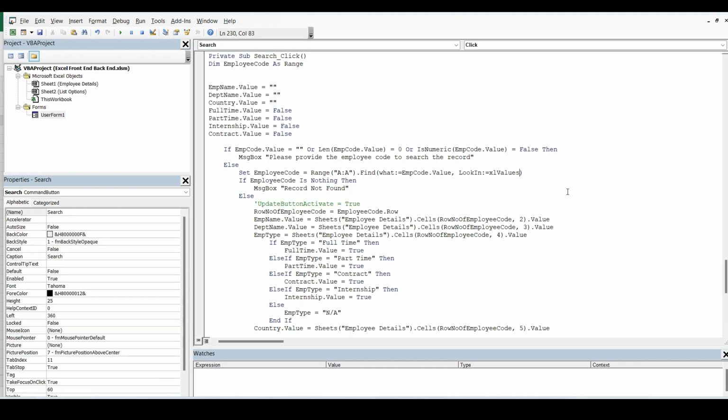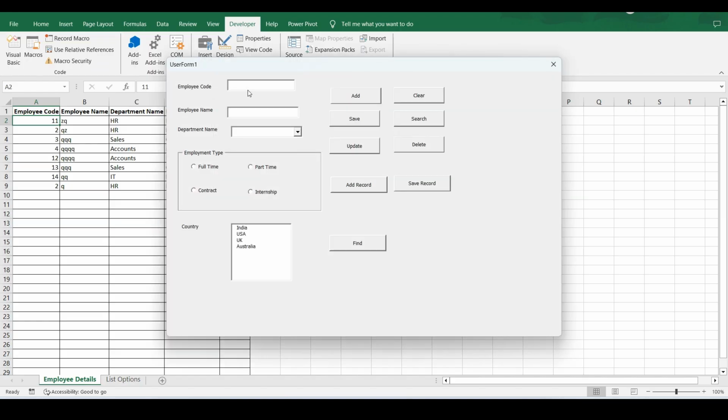Here you can say comma look at is equal to Excel part. Now see what happened. Even though you don't have any employee code 1, you have mentioned here EMP1 and click on search. It displays the result of the employee whose employee code is 11.